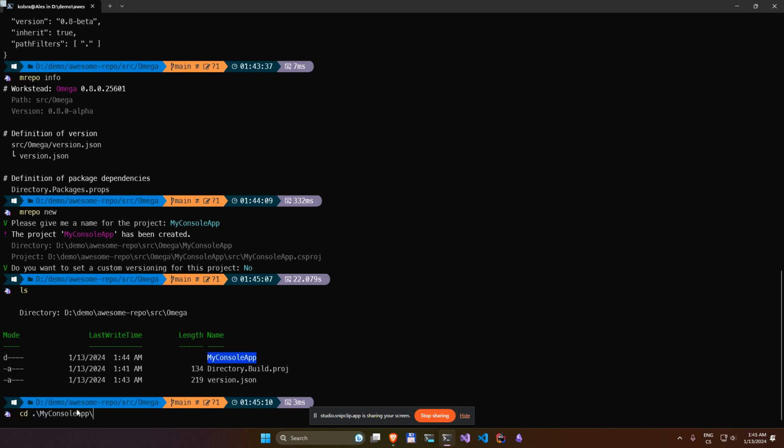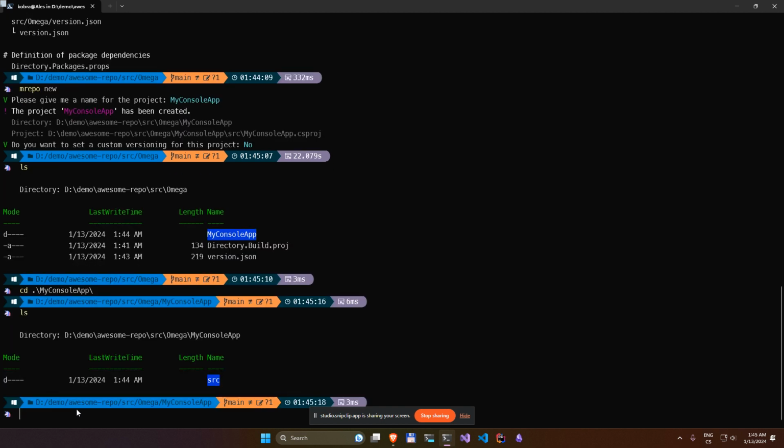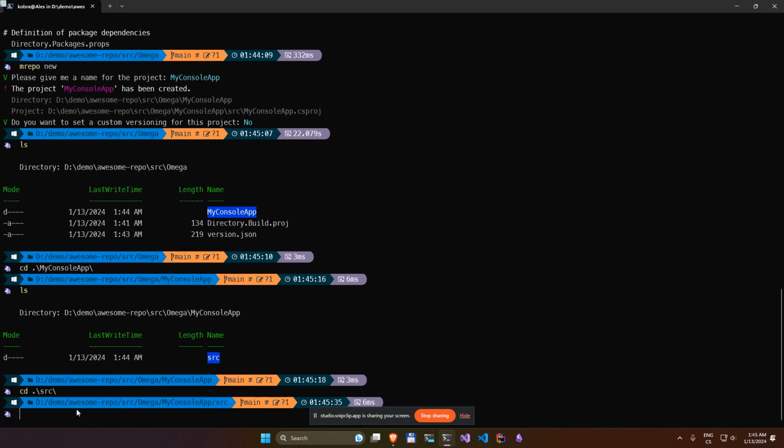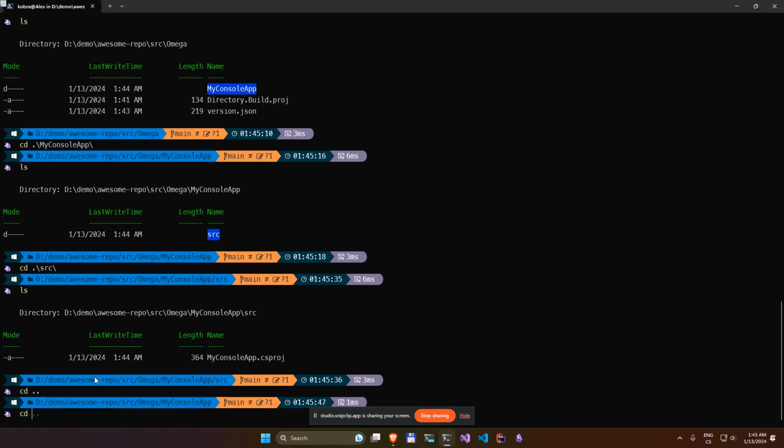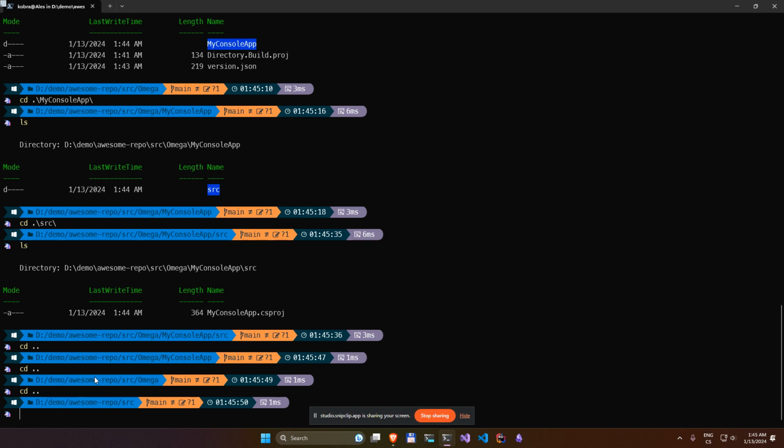And we are done. If we look at what happened, yeah, there is a new subfolder. Let's navigate there. In that subfolder, we have one folder which is called source, where all that source has been created. And if we navigate even there, we have a simple project file. And we can probably start working with this in Visual Studio.